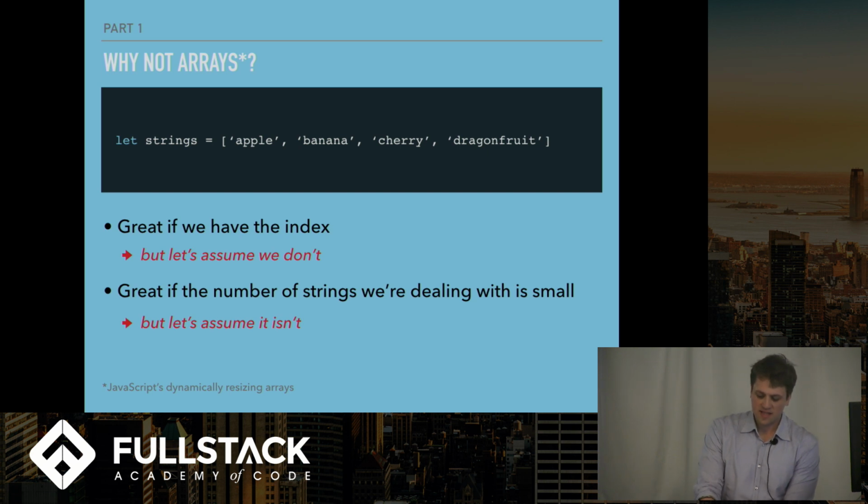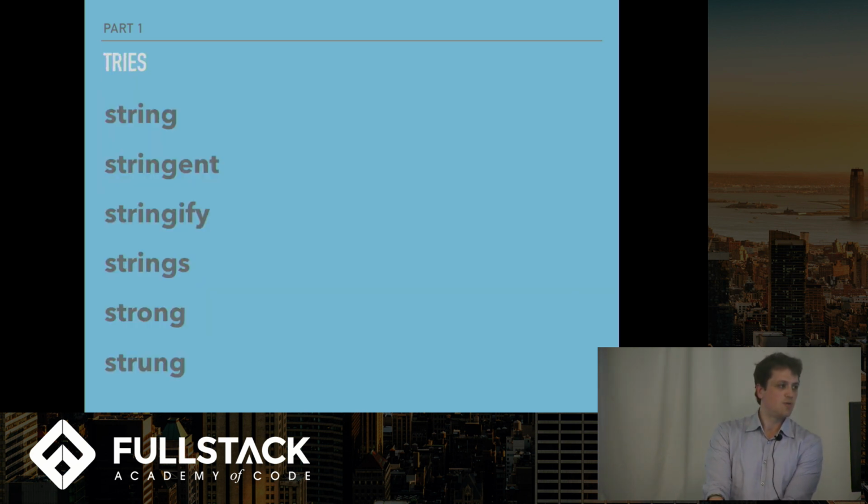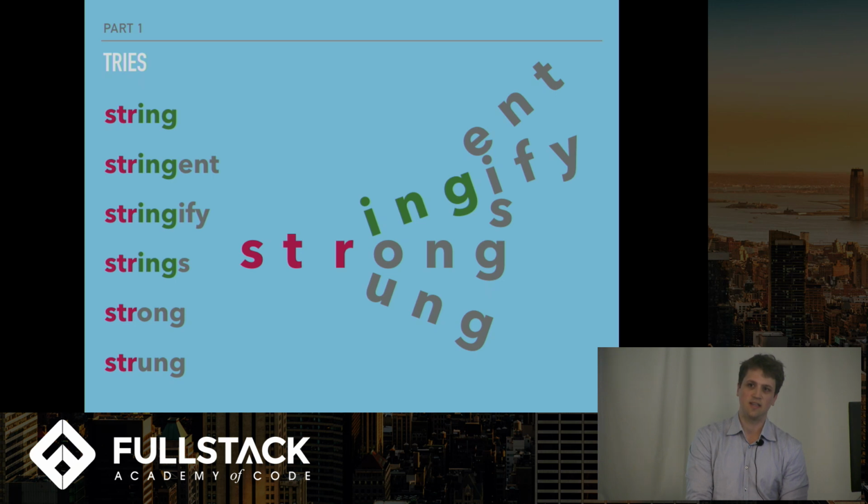To illustrate this, if we are dealing with many strings, we might have to store strings like this in our array. And you'll notice if we have string and stringent and stringify, etc. in our array, we are repeating ourselves an awful lot. All of these strings share the common prefix str, and 4 of them share the common prefix ing. So what we could do, if we're very clever, is take advantage of the structural similarity among all of these strings and build a tree out of them that would look something like this.